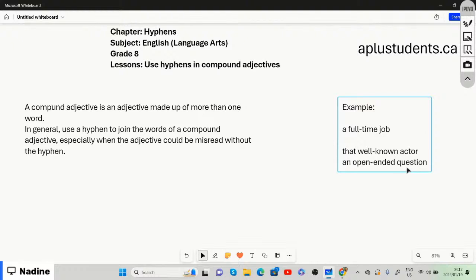So open ended question does not make sense in a sentence without the hyphen, because open means something and ended means another thing. But the hyphen joins the two words of the compound adjective, and open-ended changes its meaning now.